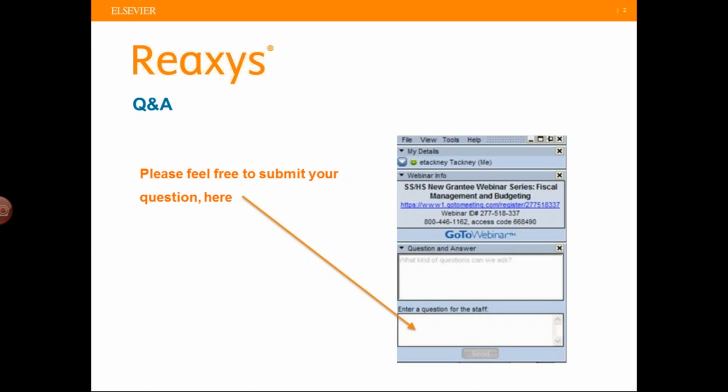I often use the Reaxys API. Does new Reaxys use the same API, or will I need to learn the functionality again? Well, we'll get that from our product team.